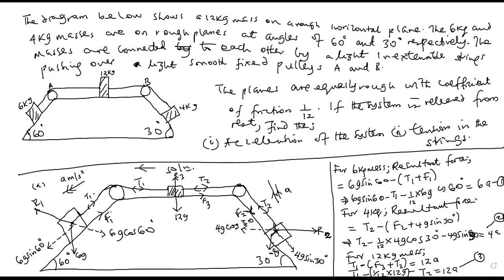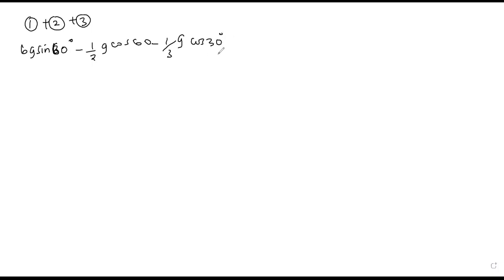So having these 3 equations, I can do my best. From another page, if I add equation 1 plus equation 2 plus equation 3, we are going to find that we shall have 6G plus 6G sine 60, minus a half G cos 60, minus a third G cos 30 from the previous, then minus 4G sine 30, then minus 20, minus a G, which is going to be the total of the right-hand side.